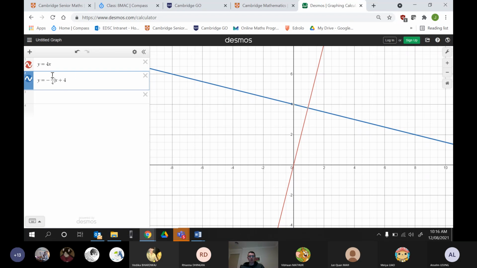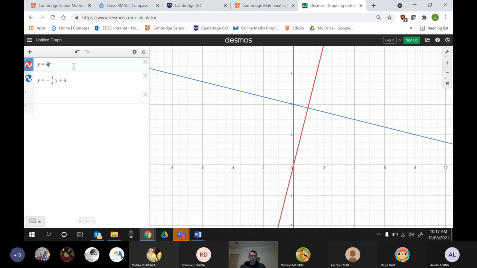And that is why the rule is the two gradients times each other need to equal -1, because this needs to be the reciprocal of that. And the reciprocal means you basically flip it upside down as a fraction. So that's 4 on 1, that's 1 on 4, but they need to be the opposite charge. So if that's positive, this needs to be negative.